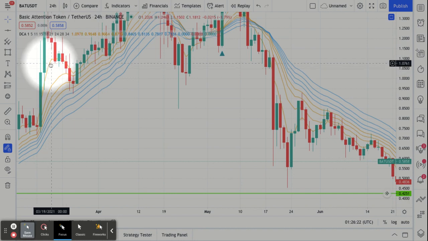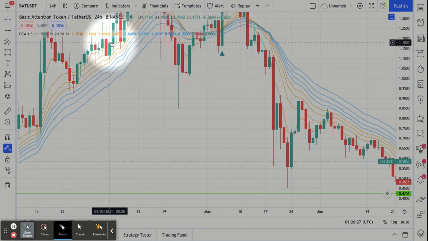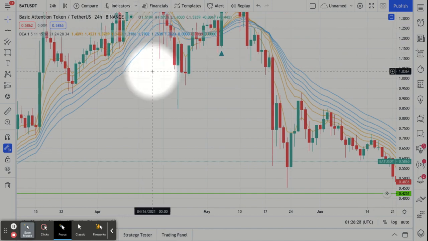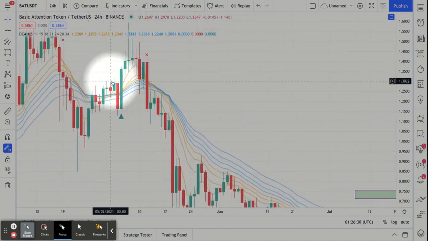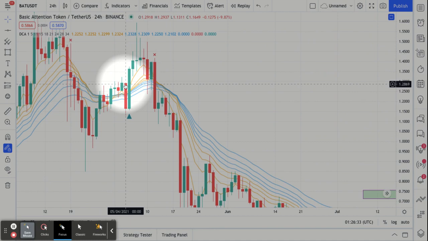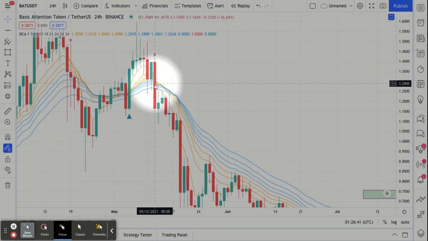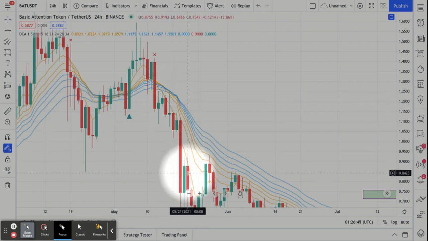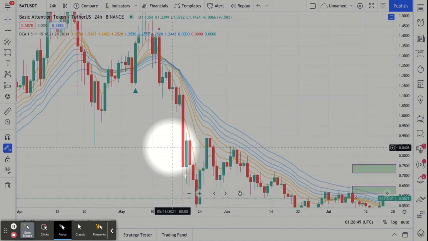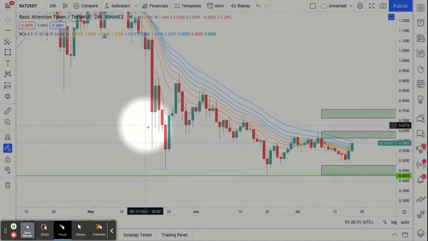Like on this one, it came up, it came closer together and it bounced and then it kept going. Okay. But if you have one, that could be one potential. The other potential is if it starts to cross through and it breaks through, then there's a good chance that you are going to start going on a downtrend. Okay, a downtrend.